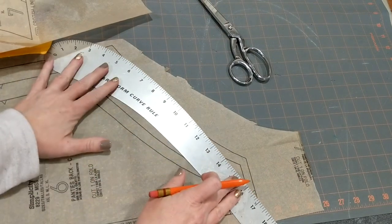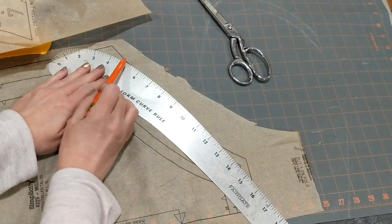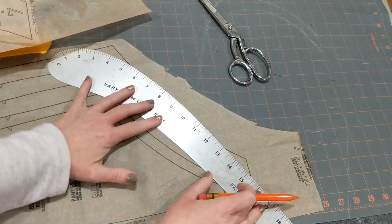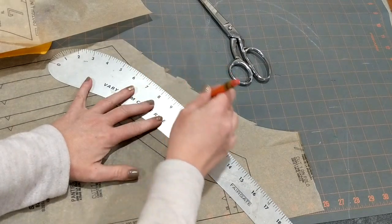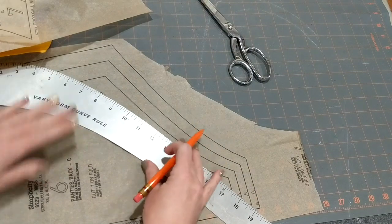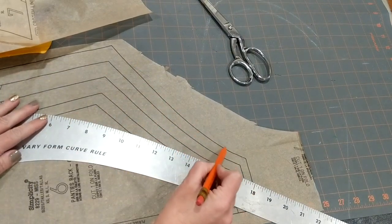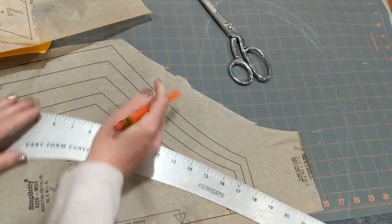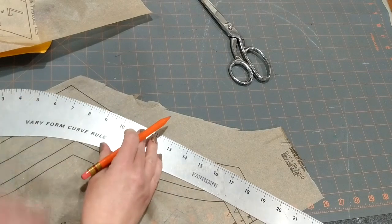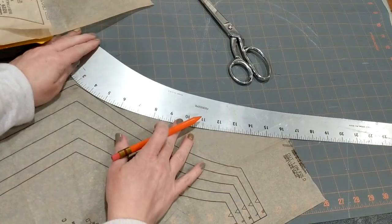And anything I want to add needs to be between those two. And actually, I'm fine with this right here. It's right down here that I need to add the fullness. And I'm okay with this shape right there. So I'm just going to use this hip curve to add a little fullness like that. And then I'm going to smooth it out like this. And I don't want this little V intersection right here, so I want to make sure that I get a nice smooth shape.